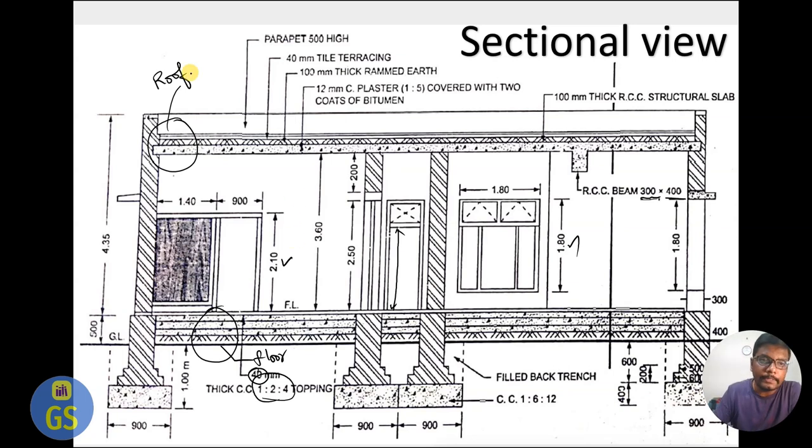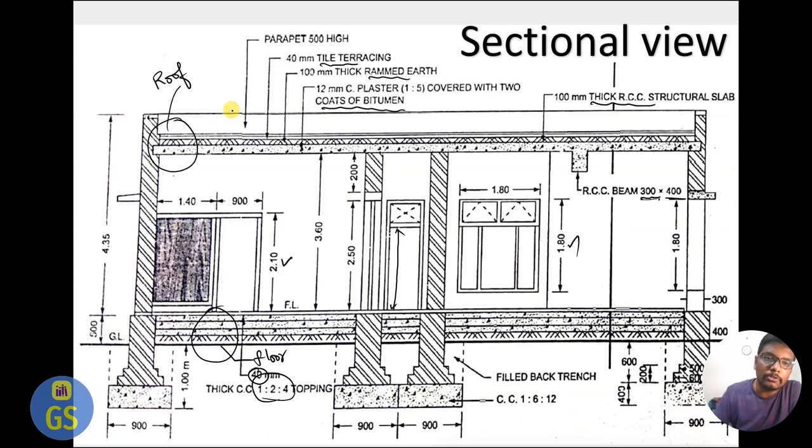Now on the top side, if you go to the roof side, again in the roof we have some details, like roofings. So what you are going to provide in the roof, like coats of bitumen for providing DPCs, or rammed earthwork, or terrace tiling. When you see terrace tiling, we put tiles over there to resist the water. And then finally we have a thick slab, that is the RCC slab. When you do the de-shuttering and make a part of building construction, you might be seeing that. That is nothing but the floor slab and roof slab which you do for the construction activities.